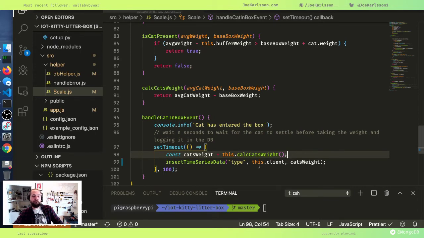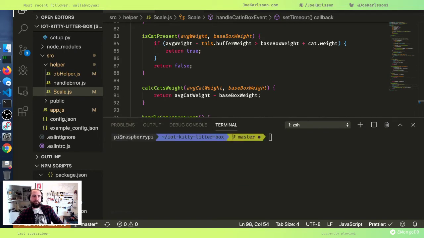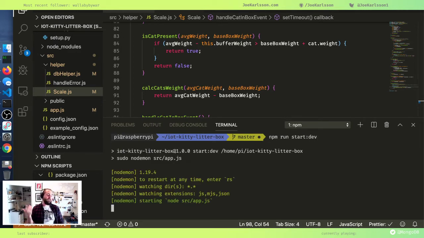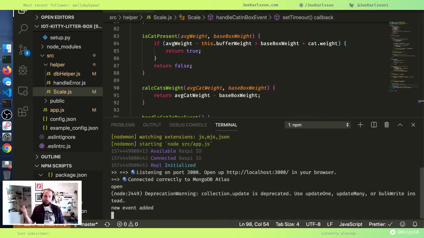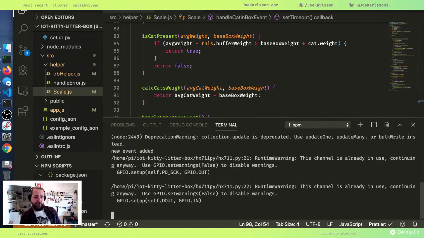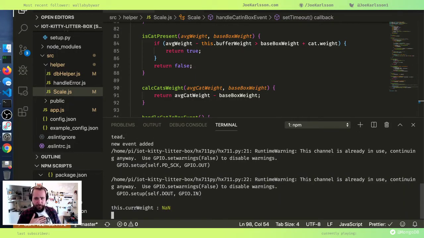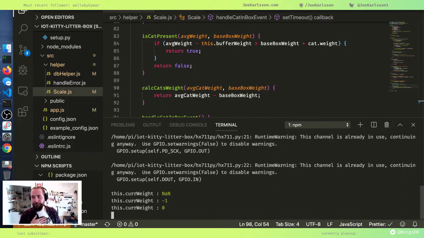Let's test it out. So I have written a new helper function, updated the schema based on the type of event that gets passed through, and let's see if this works. So npm, I have a run dev mode on here. I call it start dev. Basically, start dev mode is running nodemon on top of my node server, so it just restarts the server every single time it determines a change. Makes it really easy for updating it.